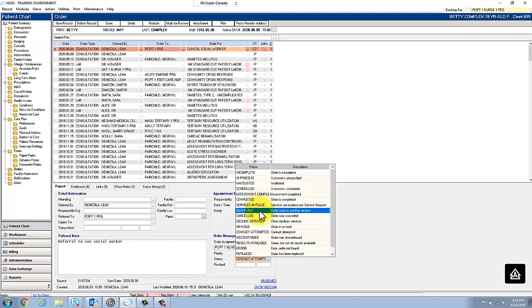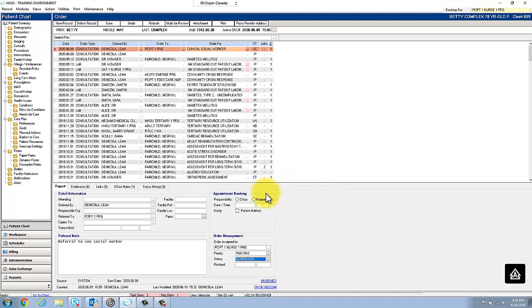We have refer out, so if we never actually did any services with this patient, they've actually been referred out to another service, we can use that. And canceled would be if the team or someone on the team canceled it for some reason. So maybe the person doesn't qualify for that service. Decline services, we want to use if the client declines. On hold, so if this is on hold for some reason, maybe the patient has been admitted to the hospital and we can't move forward with this. There we have on hold, and of course we have our contact attempted. The other ones here at the bottom, we are not currently using them.